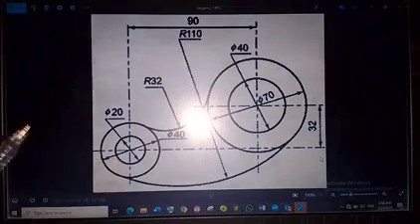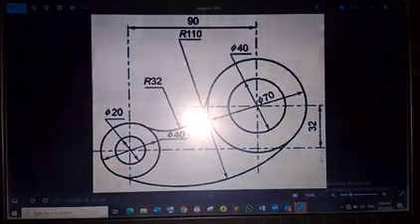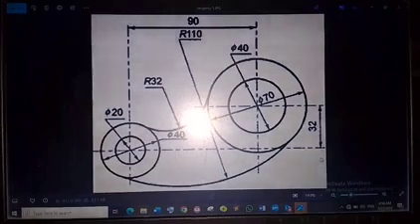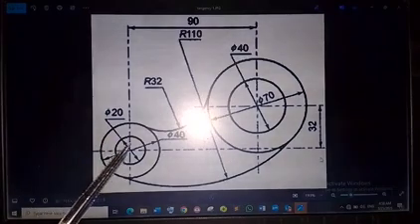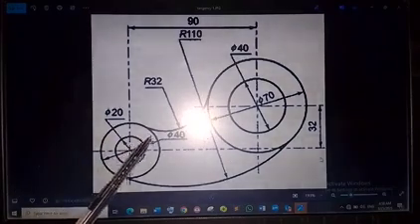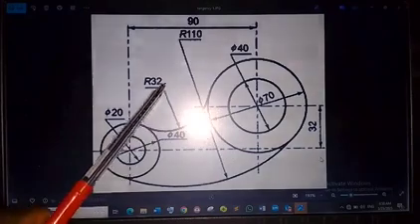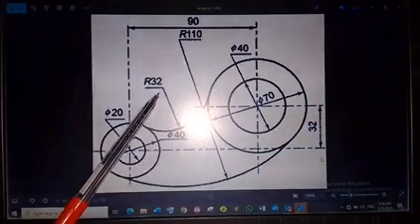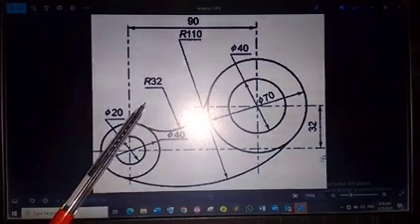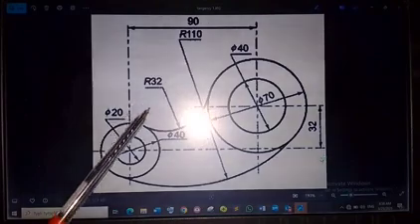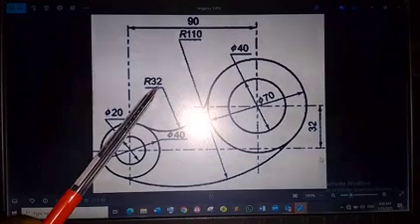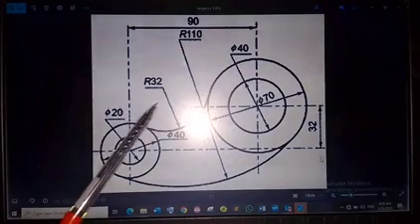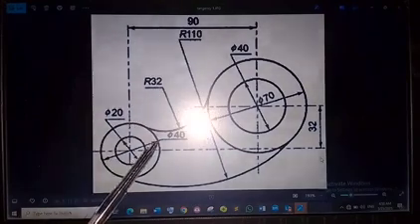So what can we do for that? We need to do a simple calculation, and I'm just going to explain it. I've done this several times. The calculation is that we add the radius of this circle and this radius together. That is 20 plus 32, which will give us 52. So take note of that: 20 plus 32 gives us 52, as the radius of this circle is 20.